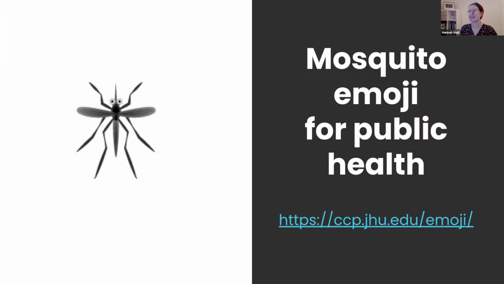On a slightly more serious note, emoji can actually be used for health communication in other arenas. So this is the mosquito emoji, which was introduced in 2018. The idea behind it is that it's a good way to communicate across languages about the dangers of things like Zika virus and malaria. The Johns Hopkins Center for Communications encouraged the adoption of this mosquito emoji. And so now it's an official part of the emoji set of code points, which is pretty cool. And it's already being used for health communication.